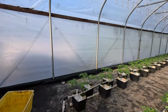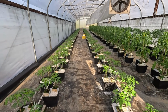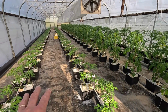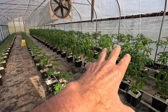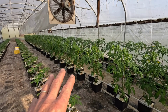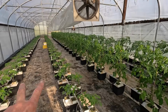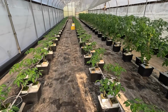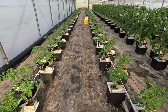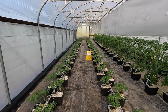And over here on the other side is the second half of this greenhouse. This is the way all of them are supposed to look. These were just left over from our second planting, and instead of throwing them out, we decided to plant them. So we may be overloaded with tomatoes when these come on. I would prefer them to all be in this stage here. The flower clusters are not open yet. They're not even trellised to the strings yet.